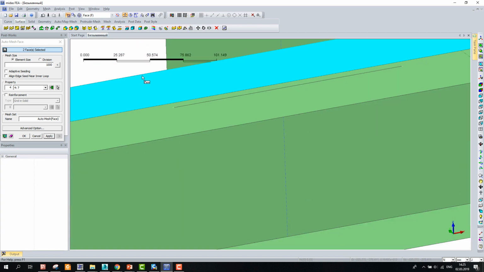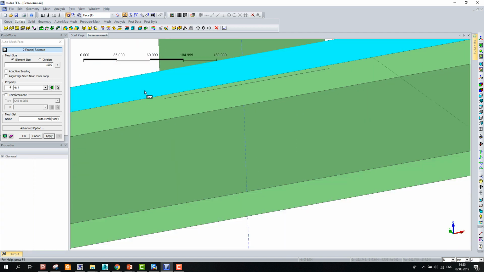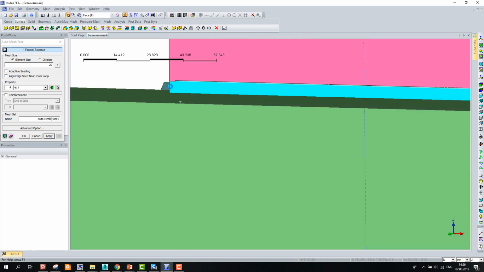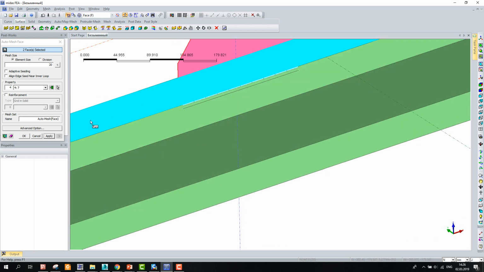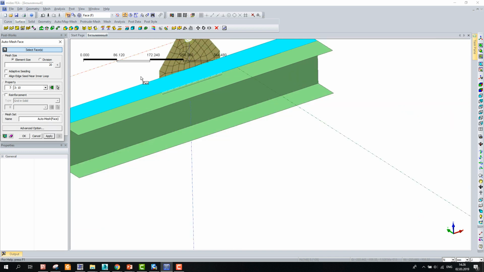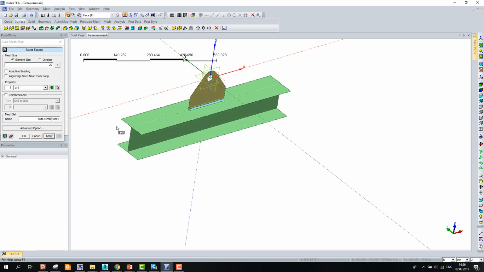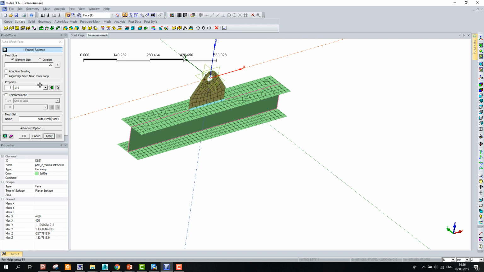First of all, I'm selecting weld shells, weld surfaces. Here's the property for the weld. Click apply. Now this plate, flanks and web.